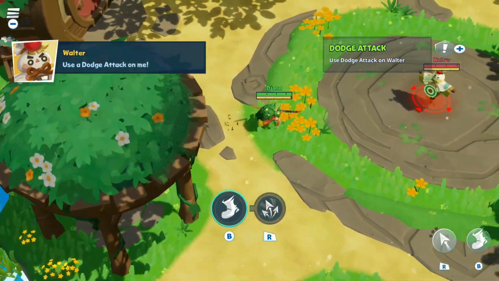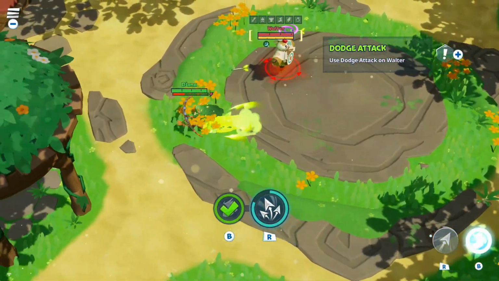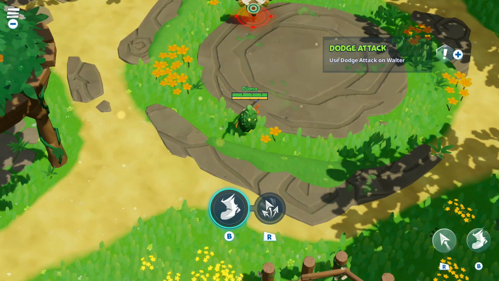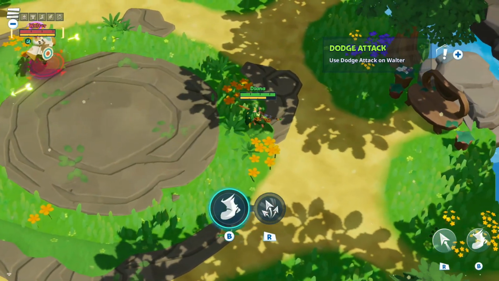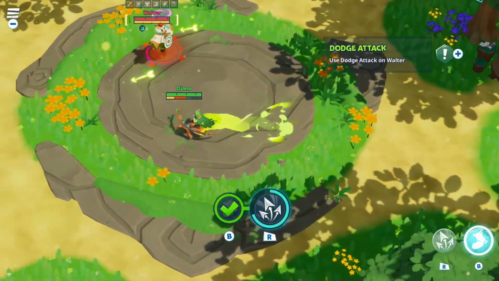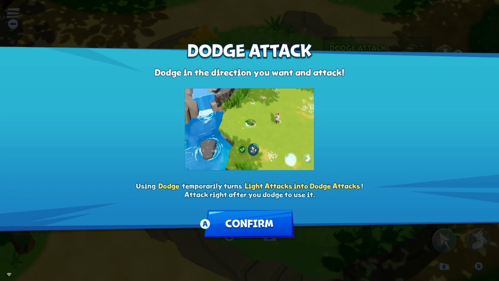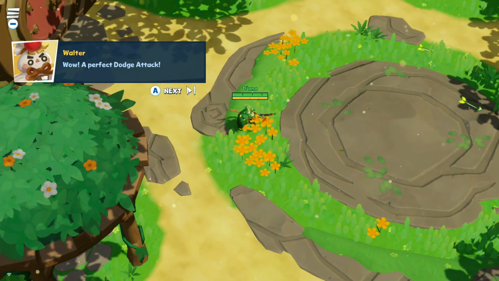Use a dodge attack on me. Dodge attack. I gotta wait for my stamina to come back to do this. I'm hitting R. Dodge R. Why is that not working? Dodge R. I am doing that. Dodge in the direction you want and attack. That's what I'm doing. Dodge left and attack. Wow, a perfect dodge attack.